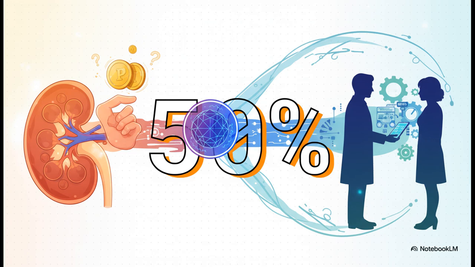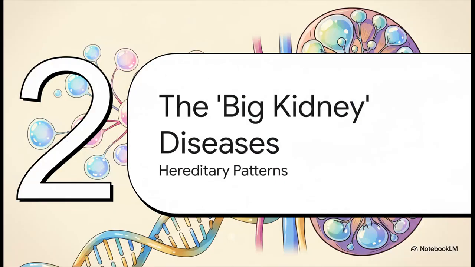Let's just stop on this for a second. 50%. The second a cyst hits the criteria for Bosniak 3, you're looking at a coin flip for whether it's cancer. This is the most important number to remember. It's the line in the sand where we stop saying, let's watch it, and start having a very serious talk about surgery.